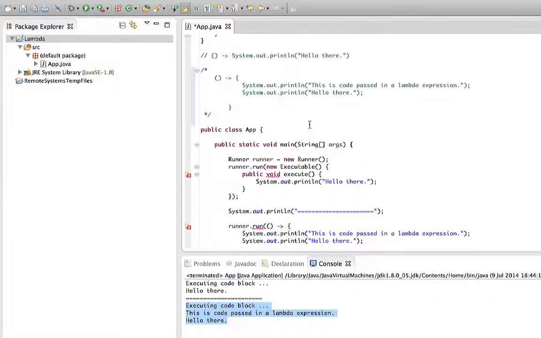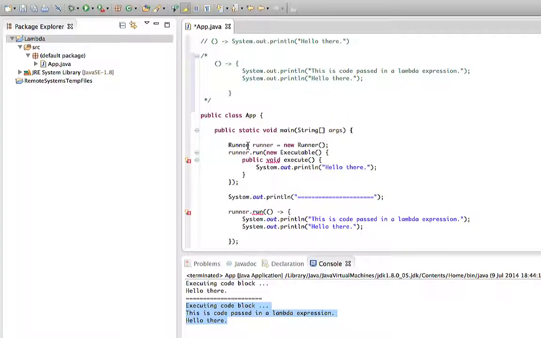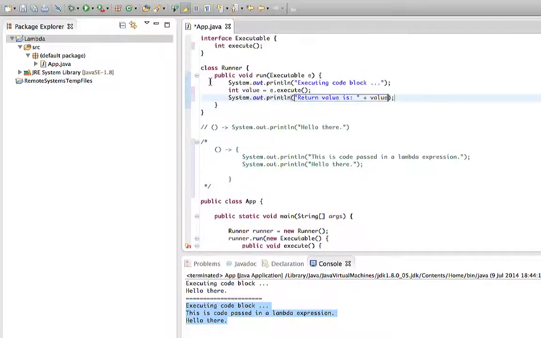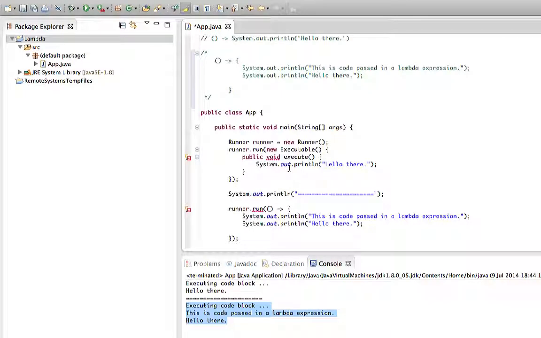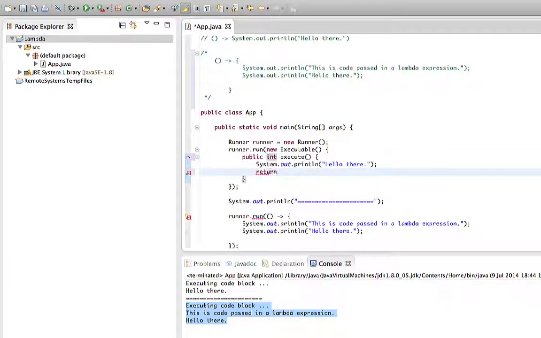So in old versions of Java now, we'd have to use anonymous class syntax, or we'd have to implement this interface somehow, create an object and pass that object to the method, and this anonymous class syntax previously is the quickest way of doing that. So here our anonymous class now, of course, its execute method has to change. Now it's got a return type, and it can then return it with a return statement. It can return some value, let's say return 7.